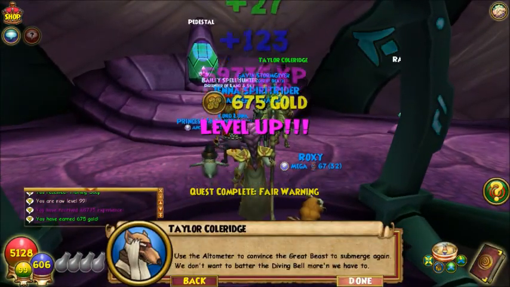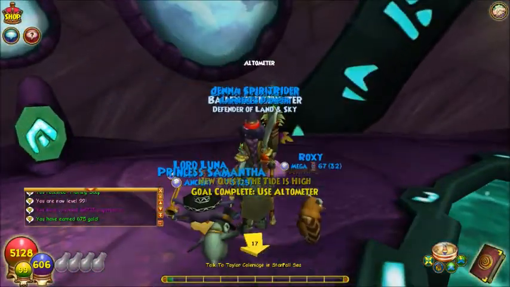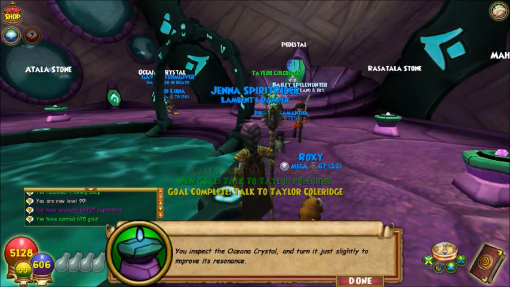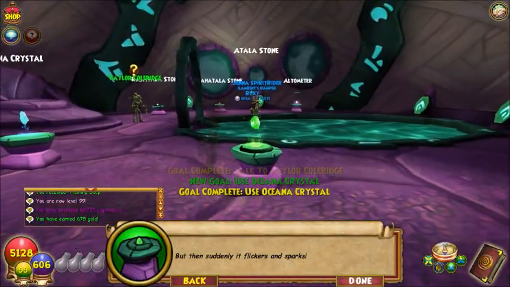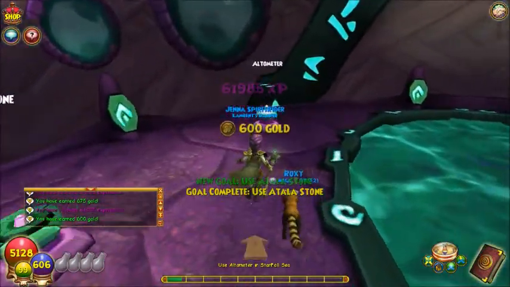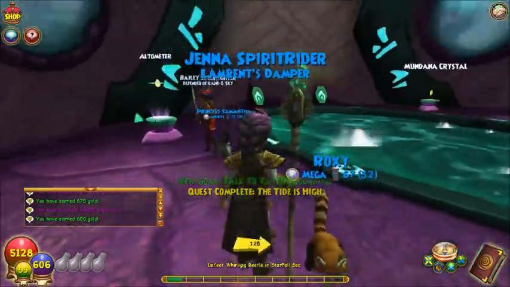Of course, use the altimeter to convince the great beast to submerge again. You use the altimeter, guiding the great beast to swim below the surface. You inspect the Oceana crystal and turn it just slightly, the Atala stone, but then suddenly it flickers and speaks. Blast it! Rise up! Use the altimeter and break the surface! You guide the great beast into a swift rise. Once again, the path outside is open. Time to chase off.